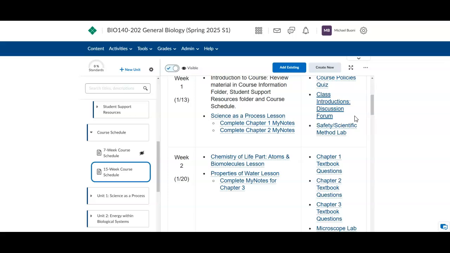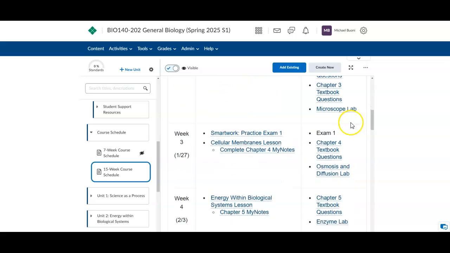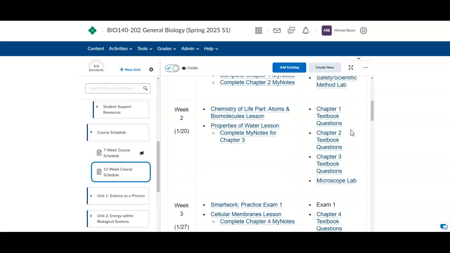I like to do a lot of the group work, a lot of the case studies and things like that during the class time. So you can think of the class time as being most of the content learning time for a lot of the stuff that's going to be on the test, and then your lab activities will be done online. So this is literally accessing every assignment that you have all the way down the line.